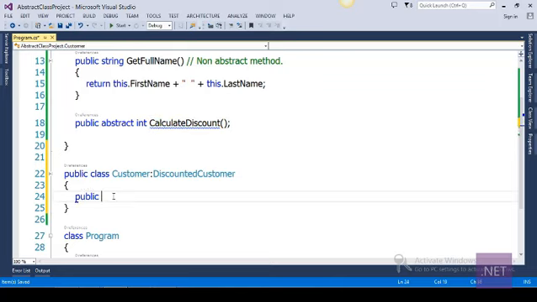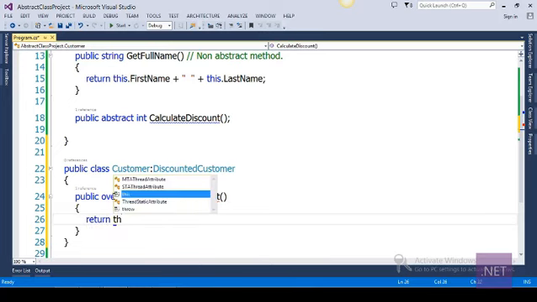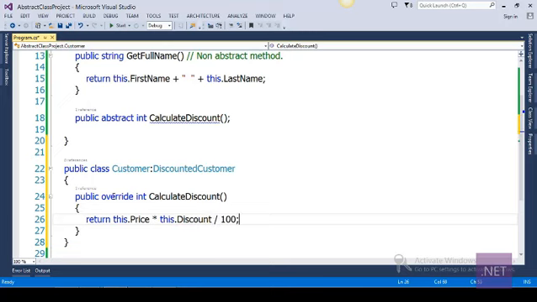So simply public, and to implement the abstract member in a derived class, we use the override keyword. The return type is int, and the method is CalculateDiscount, and I will simply return this.Price multiplied by this.Discount divided by 100.